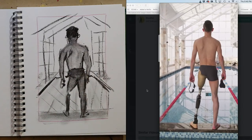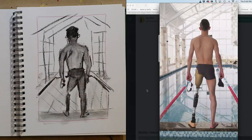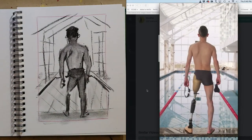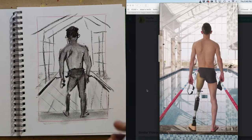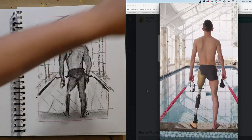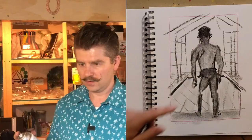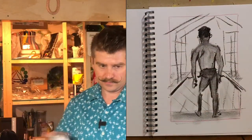All right? Do these two drawings look exactly the same? Of course not. Of course not. Okay, I'm going to spray a little bit more fixative on here. I'm just gonna pull this down.